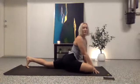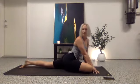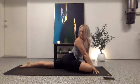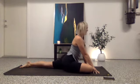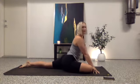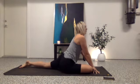And if you opted for pigeon, untuck your back toes and then peek behind. Notice if your foot is going really far to one side or the other. Try and see if you can bring your foot in line with your heel. Might feel nice to sway your hips a little bit side to side before you settle in. Ooh.